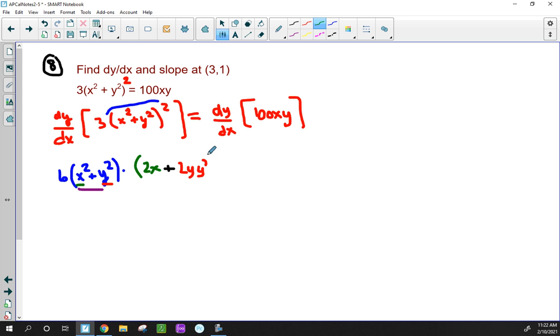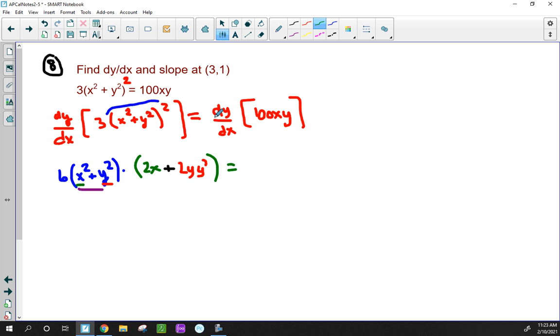And just make sure, take a second, make sure you understand where that came from. So 2 times 3, 6. Inside rule, u comes down. That goes to 1. Now you do the derivative of the u, but the u has 2 pieces. Derivative of x squared is just 2x, plus derivative of y squared is 2y prime.